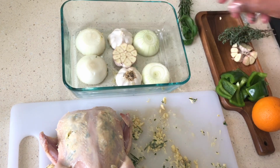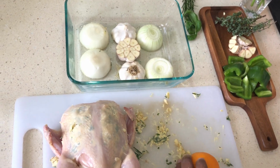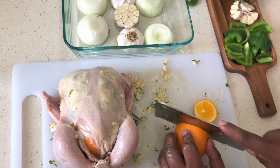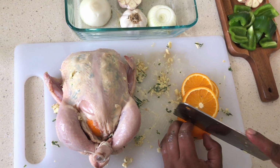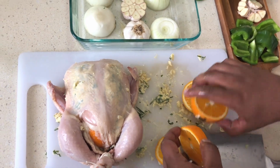Remember, we are using these exact same ingredients for the gravy as well. So in with the oranges, going to slice them up like that and lay them out in the dish.